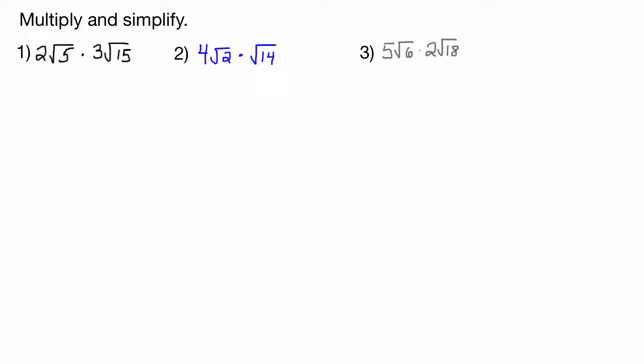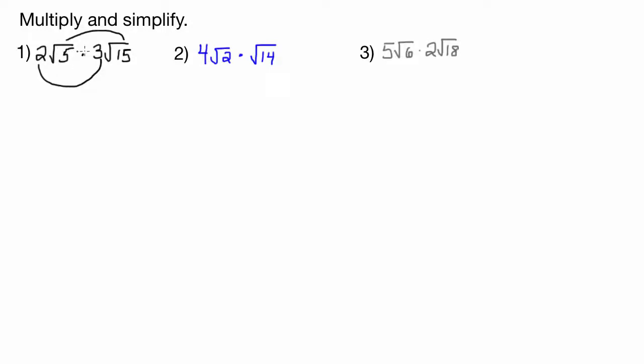Let's do some more multiply and simplify problems with radicals. This is a little bit more difficult than the ones that I just did, because as you can see, now we have a number outside the radical symbol. The only thing you have to remember is that when you're multiplying, the numbers on the outside of the radical symbol get multiplied together, and the numbers underneath the radical symbol get multiplied together, but you can't multiply them in. Like you can't do 2 root 5 is root 10 or something like that.